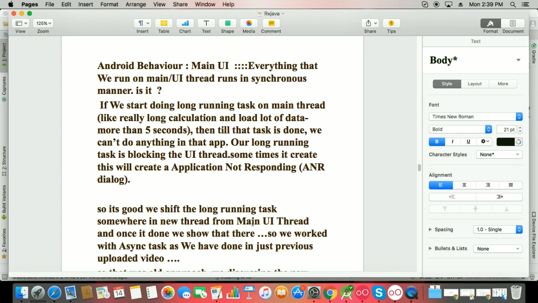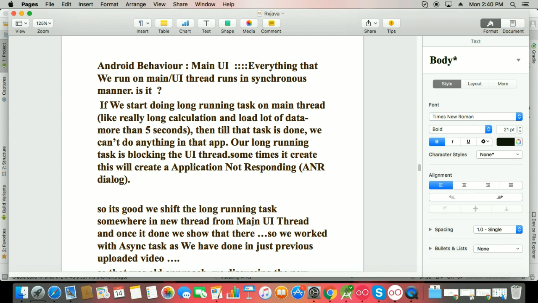Related to this, we have one more term, as you already know, and many times it's an interview question: what is ANR? That's Application Not Responding. If we start doing a long running task on the main thread, then until that task is done we can't do anything in the app. The long running task is blocking, and that sometimes creates an ANR because it takes too much time.